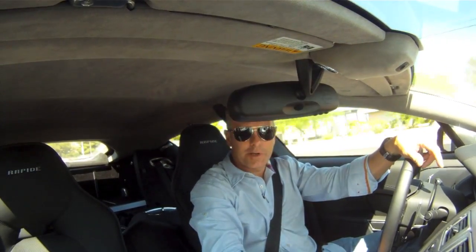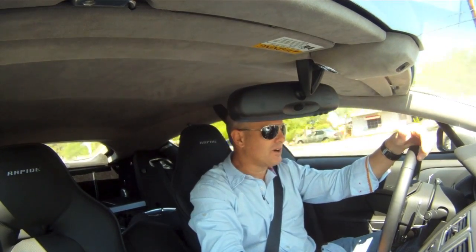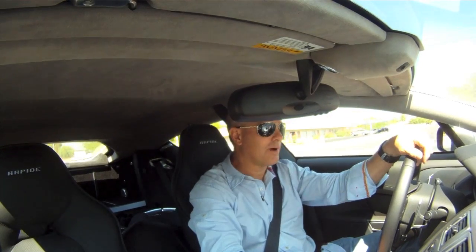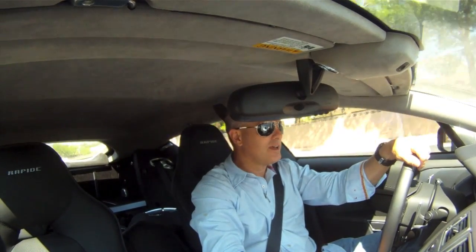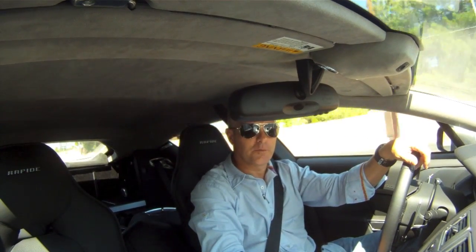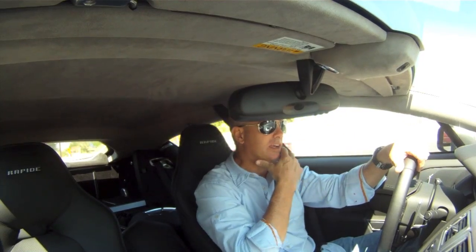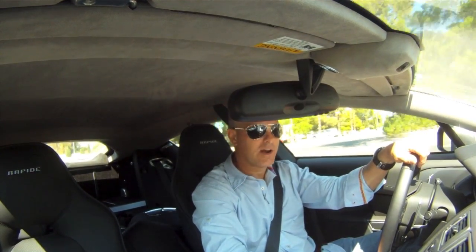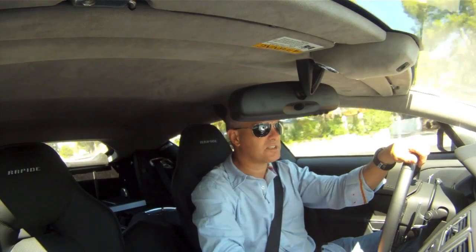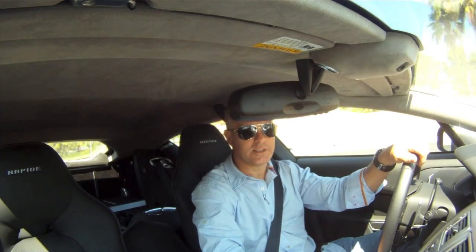Now, it's tough because we're actually driving through a school zone, but driving this car at 20, 30, 40 miles an hour, as much of a travesty as that feels, this car still feels comfortable. It doesn't feel hard, it doesn't feel uncomfortable and strictly race built. This is a car that you could use as a daily driver, and like I said, with 4 seats, that's an absolute probability to use it as a daily driver.